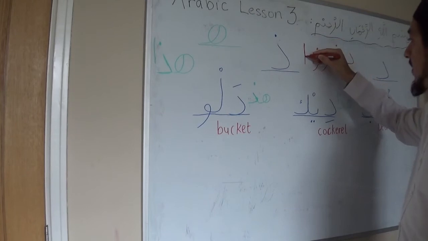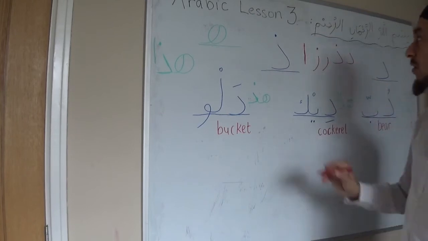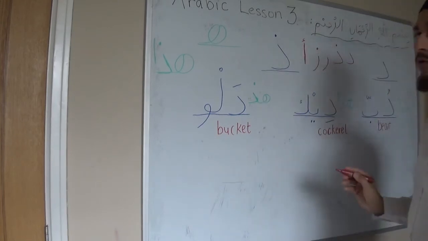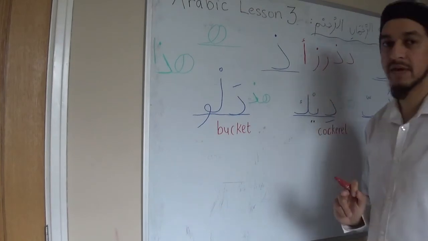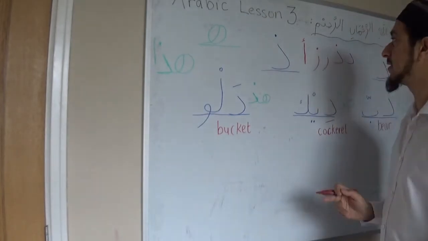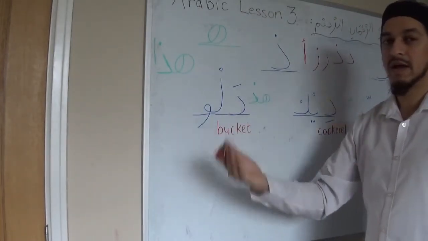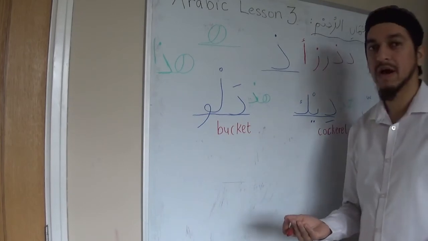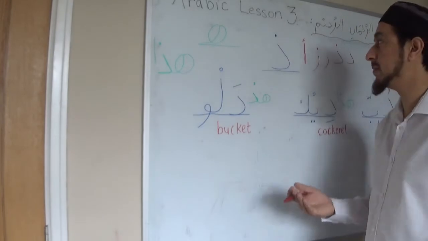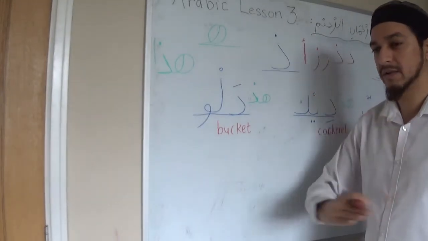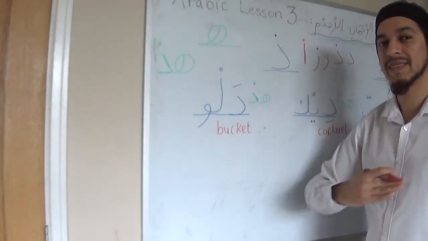alif. Alif. Hamza. Now you might notice why I haven't started with alif yet. We start with ba, ta, tha. I haven't done alif yet because alif in itself does not make a noise. You can say any word like arnab, rabbit, arnab. It's a hamza at the beginning. Alif is just a letter that is to make things long.